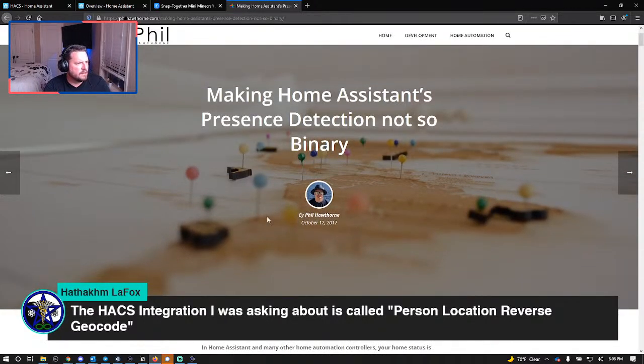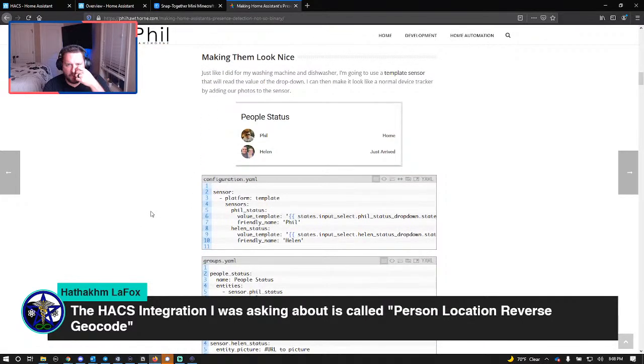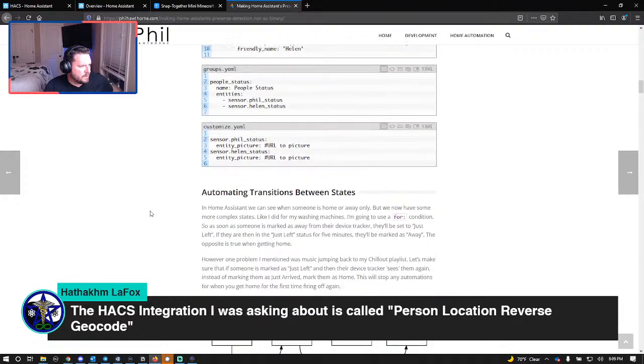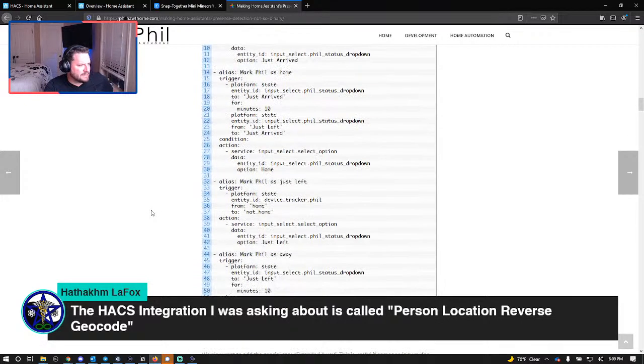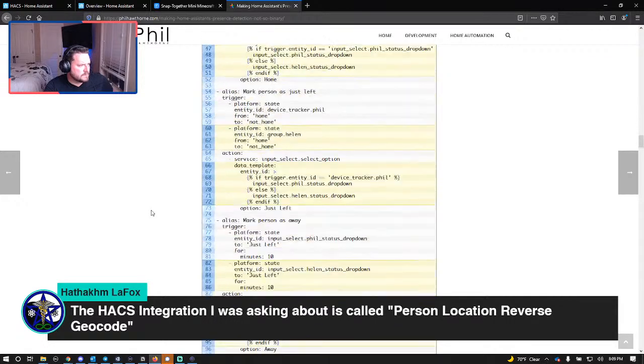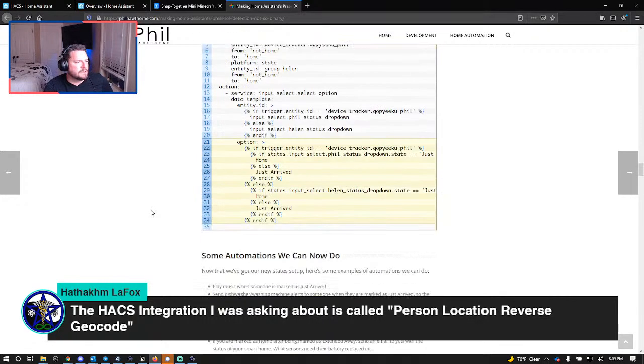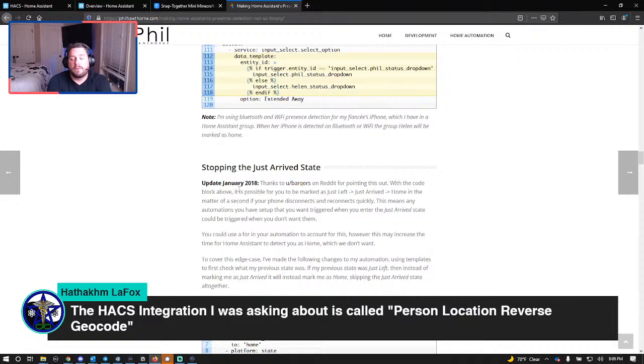Oh, that's by Phil. Oh, I remember reading this one back a couple years ago. Yeah, I think I based some of my automations on this one. I think this is a little out of date because if you look at the date, there's been a lot of changes. One of them being the new person integration. Not new, but a relatively new person integration that came out a while back. So, what specific question do you have on this one? What'd you get stuck at?